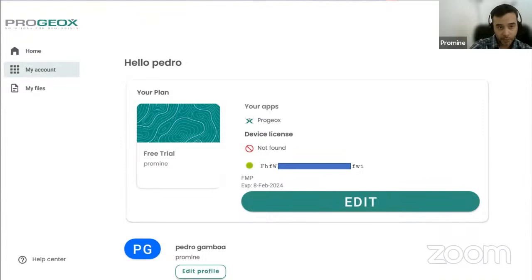Okay, we're gonna go now to the left, to my files, so you can see some minor configurations that we have to do there in order to start working with PROGEOX. Once you enter in my files, you're going to have a new blank space, so you're not going to have any file preloaded. You have to click here under new files, tap with your finger.